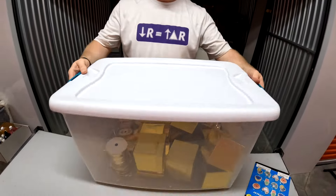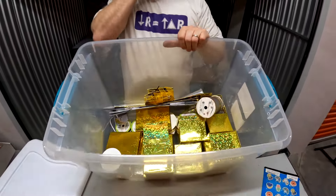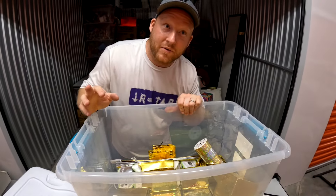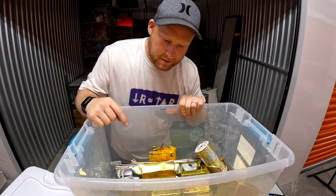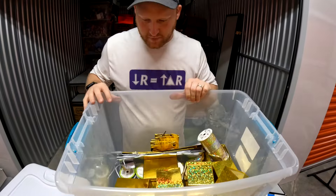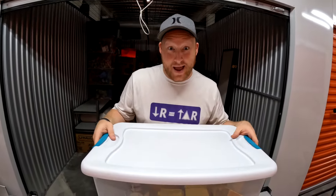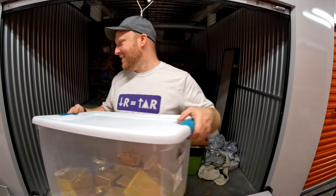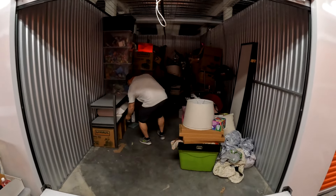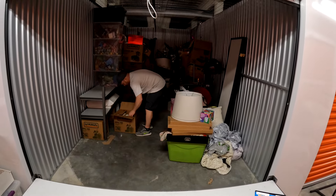I see more great stuff for packaging for auctions. We do auctions every Wednesday. We can use a lot of this to package up our stuff. This is really cool — when you get your stuff you're going to be like 'Oh my God, that looks so pretty.' There's a ton in here.